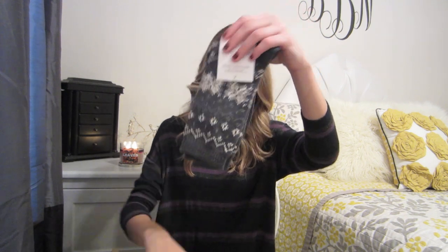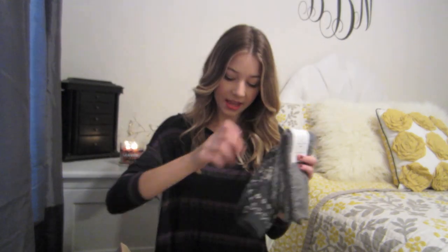Next, I went to American Eagle and they have had a lot of cute stuff in there recently, so I picked up a couple of things. The first things I've been wanting from there are just socks. I've been having my eye on these socks for a while — they're really thick and warm and really cute. I kind of want to wear them over top of my combat boots with just a little bit peeking out. They were three for $15, so I got three pairs: this pair, a gray and white pair, and a gray and white polka dotted pair.